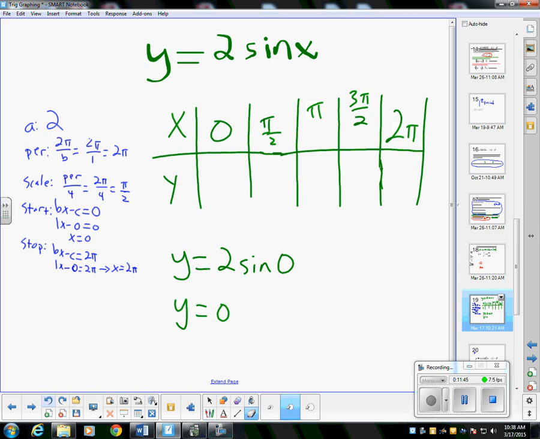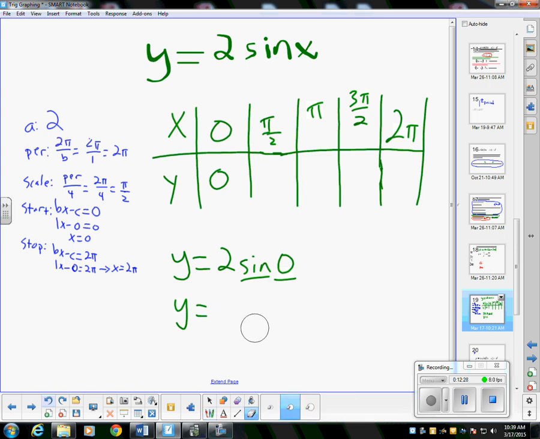That is not why the result is 0 in this particular case. You have to remember that these numbers right here are angles and radian measurement. So this 0 right here is not the number 0, it's 0 radians. And this is where you got to go to your unit circle. What is the sine of 0 radians? It is 0. And what is 0 times 2? It is 0. So our answer to this first y is 0. But again, it's not because you see that 0 there, you just multiply everything by 0. That doesn't work that way. It's because 0 is a radian angle, and the sine of 0 radians is 0. 0 times 2 is still 0.